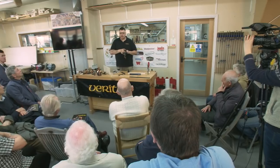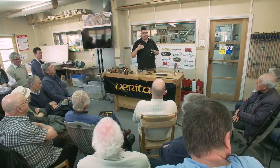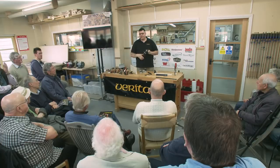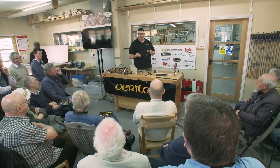You can't do stopped grooves with this plane, right? Because you've got a nose on it. Okay, so in which case, if you need to make a groove that's stopped, then you have to look at a tool like this, as opposed to this, right? This just does through grooves. And a lot of times with a drawer bottom, I'll do a through groove out the back, because nobody sees the back, right? If I was really worried about it, I could put a Dutchman in and plug that spot, but I usually make a fancy little turned bit of wood on the inside of the drawer that makes it so that you can't pull the drawer out.